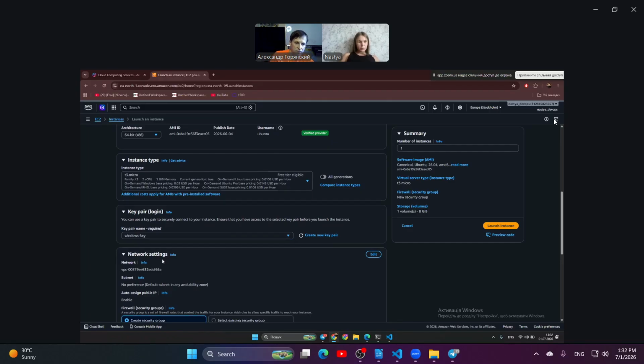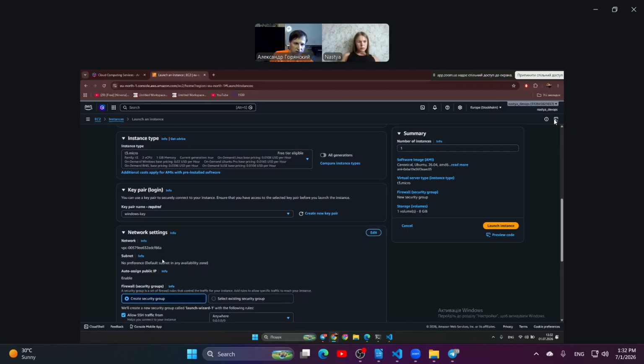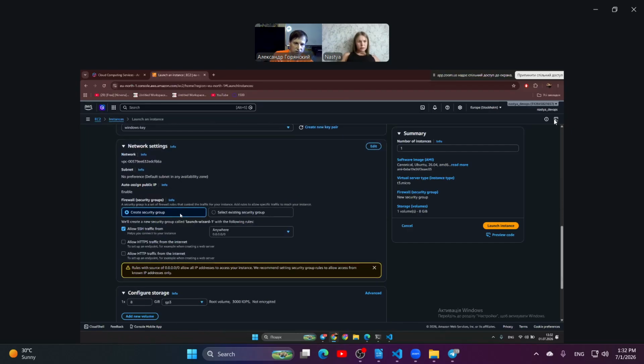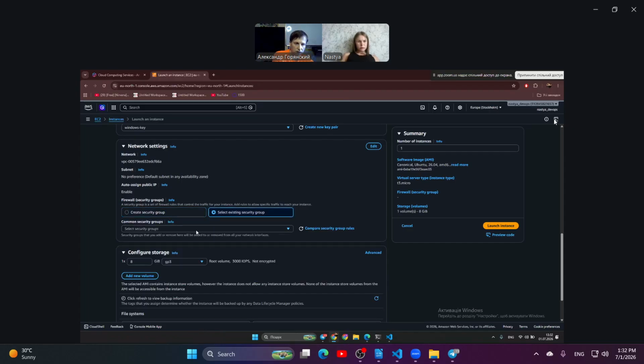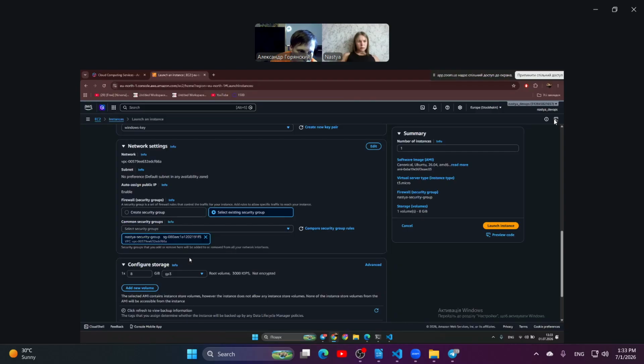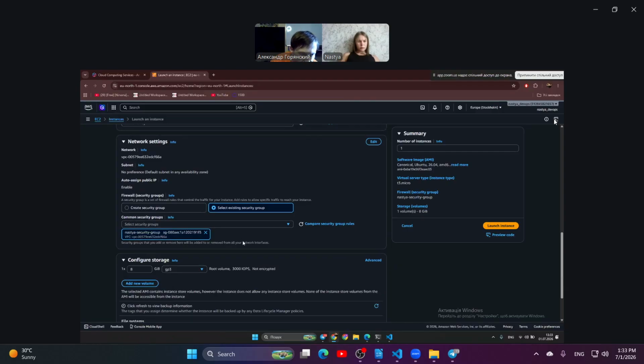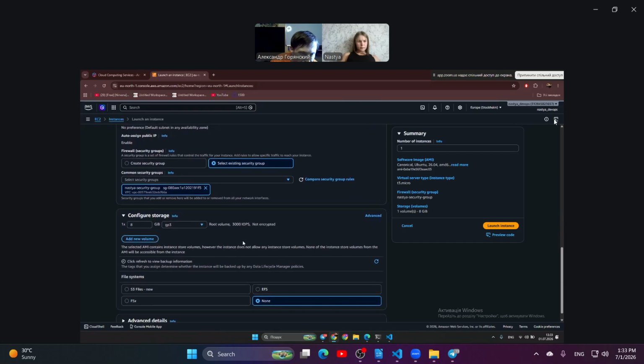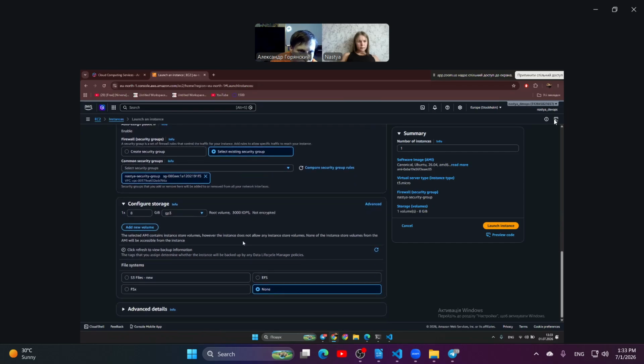And now security group. Select existing security group. Nastya security group, because we need this one. And now configure storage. We don't need this. Scroll up, please.